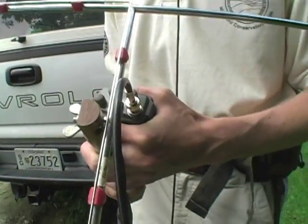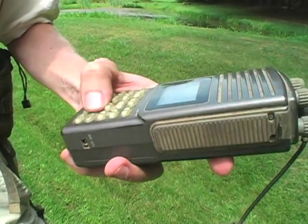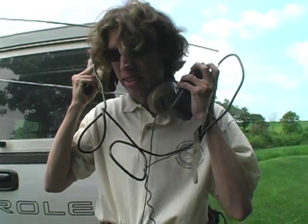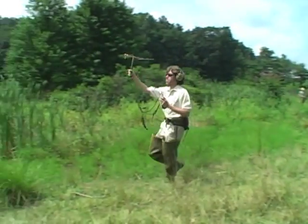This piece of equipment is used to find a tiny bog turtle underground that is carrying an antenna. Craig Patterson is with the Maryland Department of Natural Resources. The transmitter on the turtle emits a signal. I can hear that signal with the headphones, and as we get closer it gets louder and louder. Once we get near the turtle, we can point this at the ground and do a sweep, and then we usually know exactly where the turtle is.